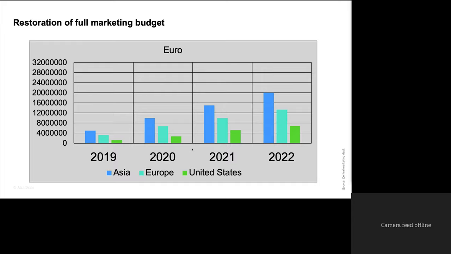This is the same content expressed in a chart, okay? So this is all fine. This is the PowerPoint default. Again, it ticks all the boxes, but it's boring and it's ugly as hell, okay? So you might then ask, does a bar chart work in this scenario? We're presenting marketing budgets in different regions of the world: Asia, Europe, and the United States. But I find it difficult to plot the growth of the United States versus the growth of Europe or Asia on this slide. It's all there, but I have to work extra hard to do that.